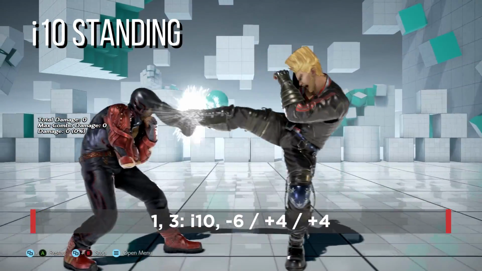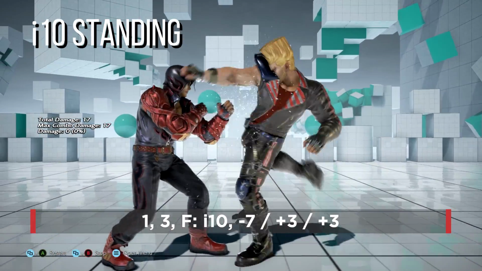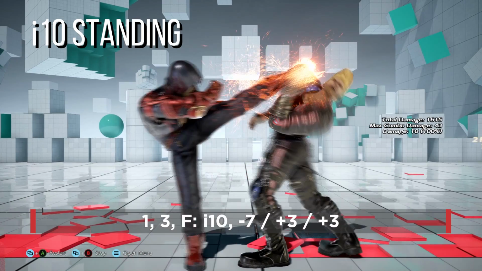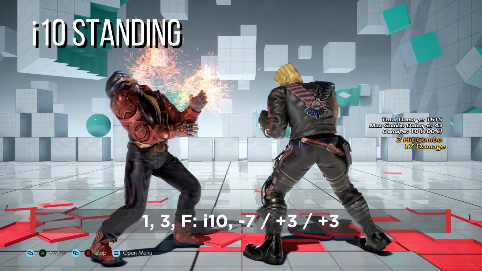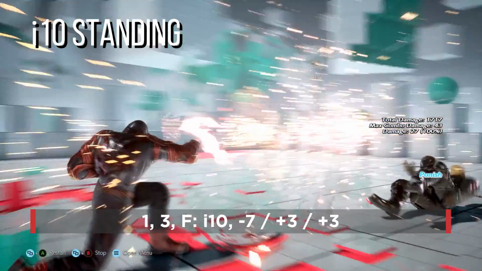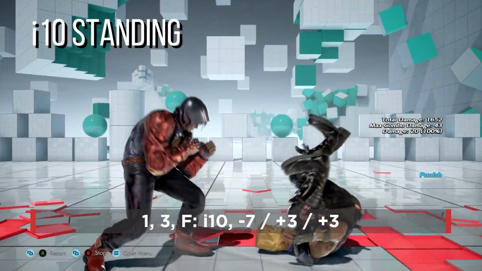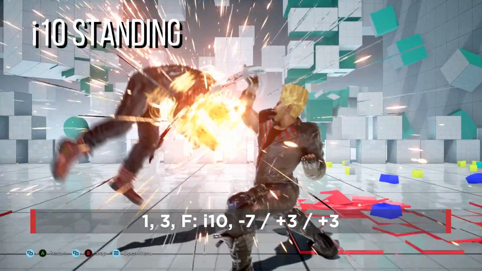1-3 is an interesting string in that you have 2 options by either holding forward or back afterwards. Forward takes him into CDS stance, and even on hit most of his options can be jabbed out, in which case, yeah, you could go for CDS2 or the riskier CDS4, but as mentioned before, CDS isn't the best offensive stance, so I don't really recommend this transition.